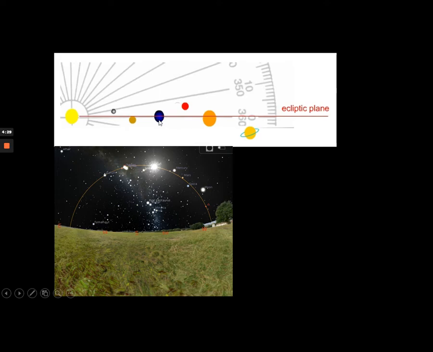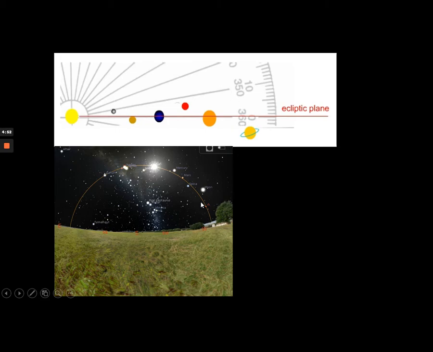If we wanted to look from Earth directly towards the Sun and then the other way, and to the left, imagine this ecliptic plane goes around in a circle, then it would appear where this orange line is. So it's not always a straight line running across the sky, because the Earth is tilted, it's on an axis.